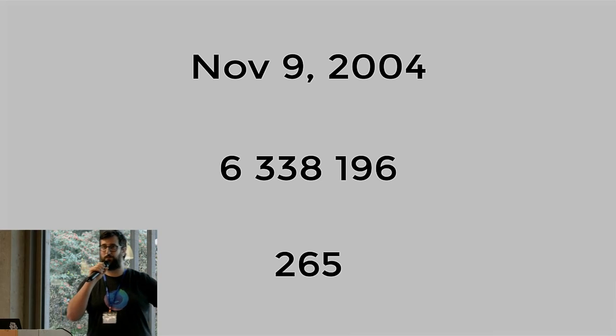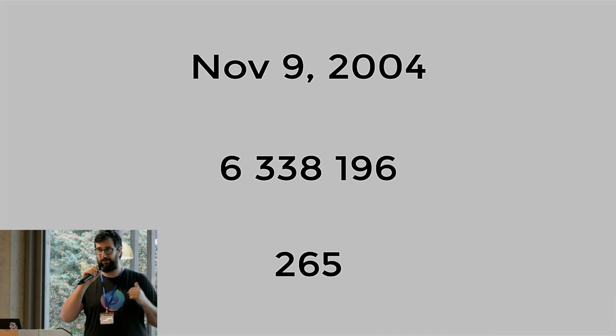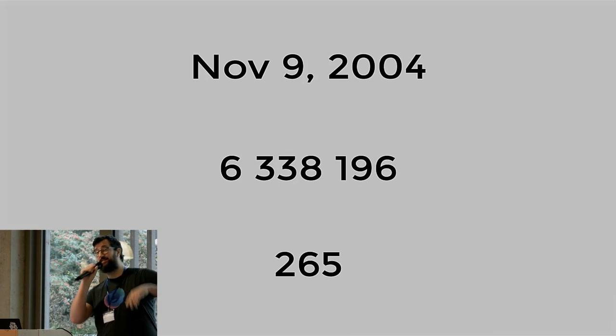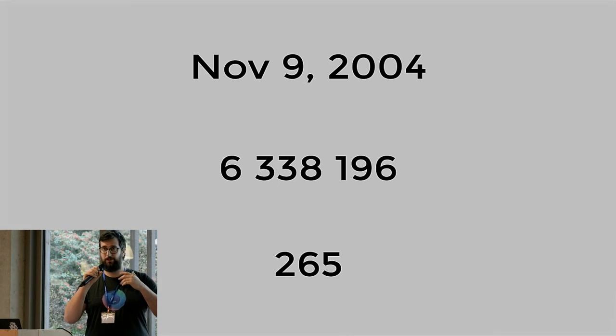6,300,000 and a bit more. It's the number of tasks which we ran on our Firefox CI in September, the previous month. It's just a number of how many tasks we ran, but to put it in compute hours, this is 227 years of compute hours. So this says that we are doing a lot of building.